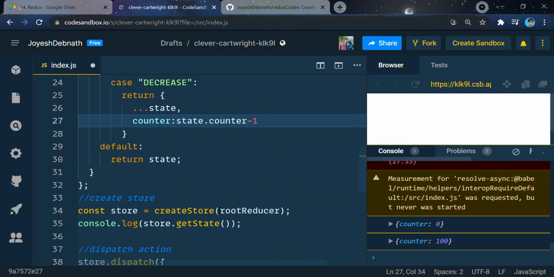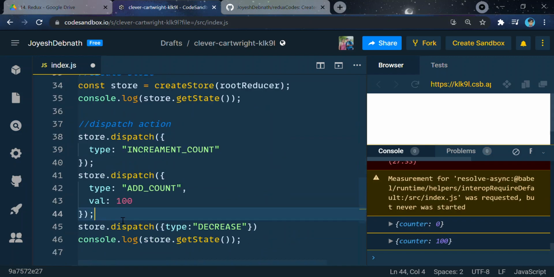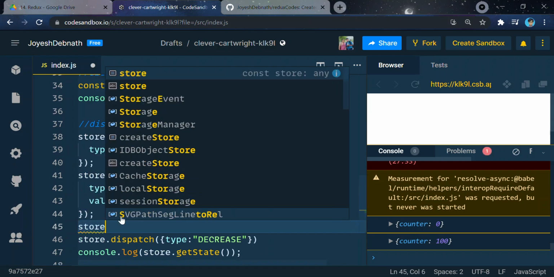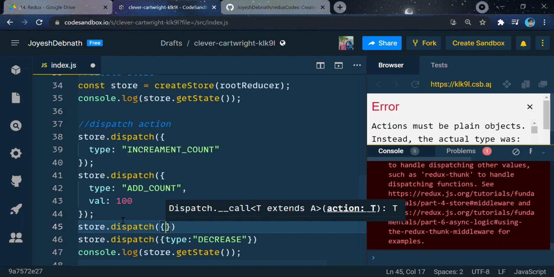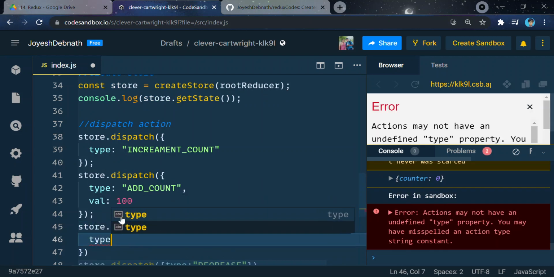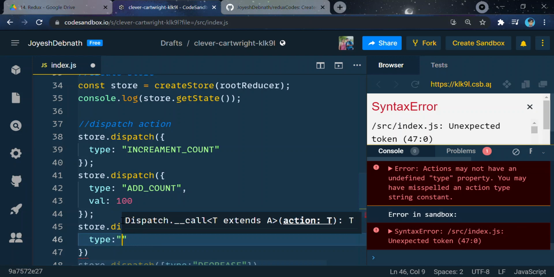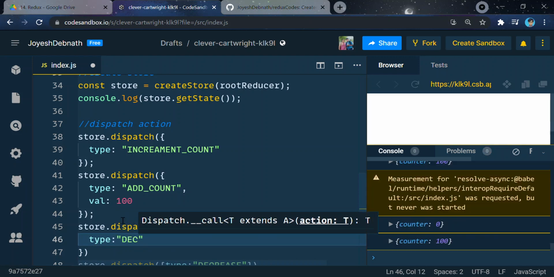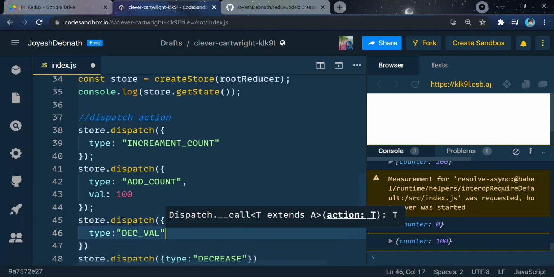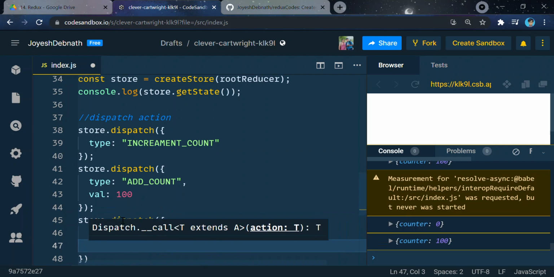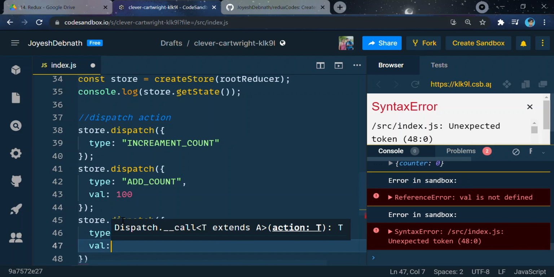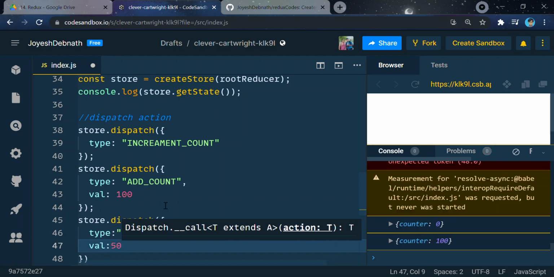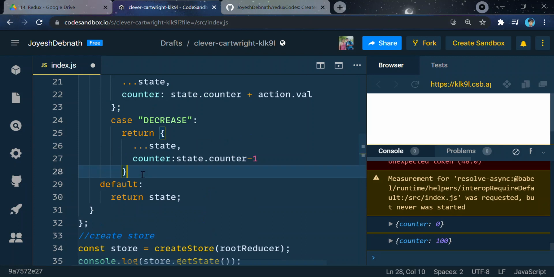I'll use one more store.dispatch, and I'll use an object which takes the type. The type is going to be dec val, and this will take another parameter, val, which I will take as 50. So this is going to decrease the counter by 50.